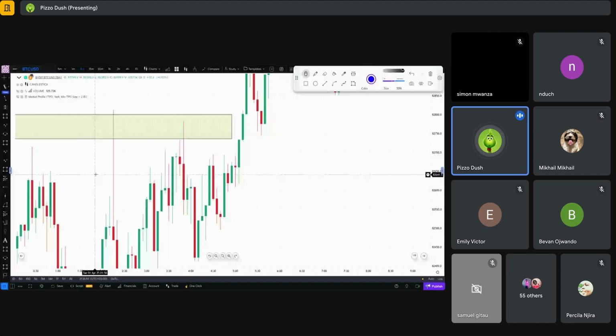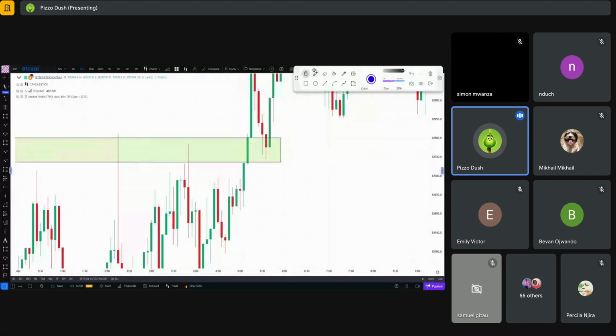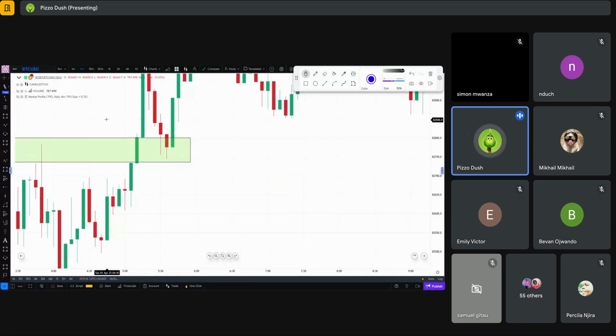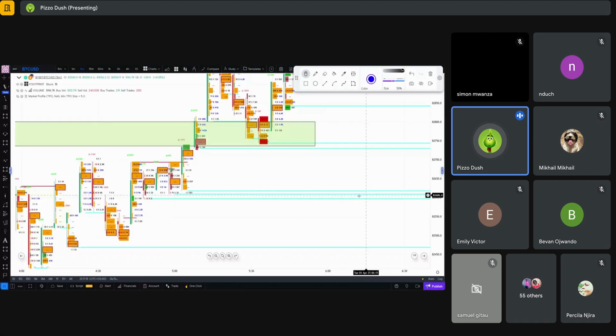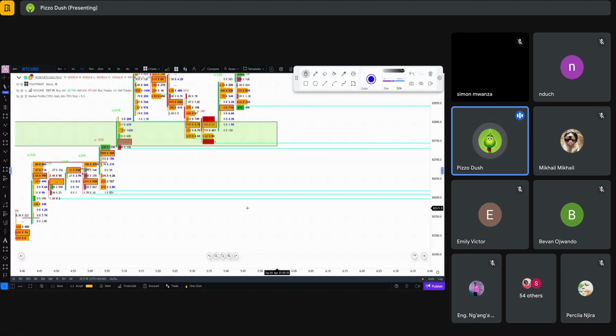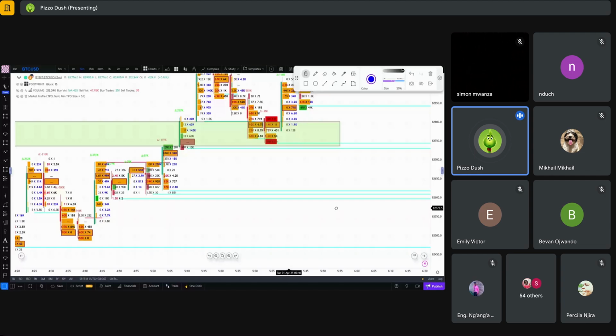See, for example, at this specific zone, what were we expecting? To sell here. Isn't it? On the fourth touch, we were expecting the market to drop. But I'm pretty sure if we entered, we would find there were a lot of aggressive buyers rather than sellers, so we were not supposed to go in for a sell position. Now, take a look, I've zoomed in a lot. I don't want to zoom too much, I want to zoom in a way that you can see these footprint charts like that. Now take a look at this footprint above that touched. We look at the one that touched our zone. So take a look at this specific footprint. What do you see?